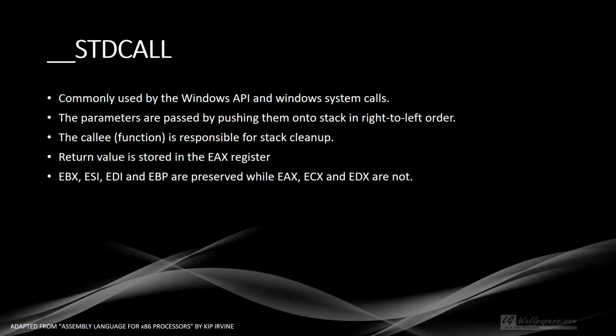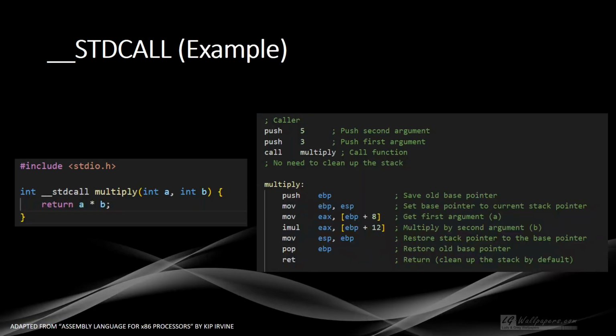And then finally we have registers that are preserved, i.e. their values are not changed if the function is executed, and some that are changed or will change if the function executes. So here we have EBX, ESI, EDI, and EBP. EBP is the base pointer for stacks. Again, we haven't looked at stacks, so you don't need to worry. And in that case, I think EBP will not be changed, while EAX, ECX, and EDX can change. So yeah.